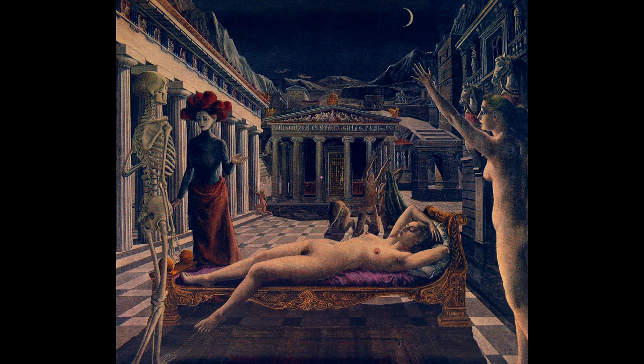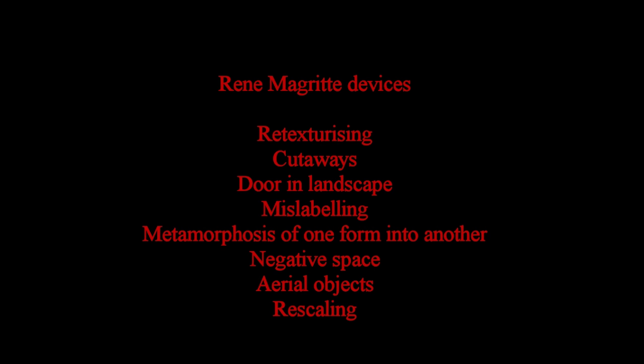We will now look at some of the devices that many surrealists use to construct their paintings. We can see some of these devices clearly in the work of René Magritte. He began inventing these in the mid-1920s, at the very beginning of the surrealist world, and continued using and refining these well into his late works in the 1960s. We will look at eight of his favourite devices, all of which create contradictions that challenge the viewer's perceptions. Magritte chose not to follow the Bretonnian agenda, but instead created the style which today is the best recognised image of surrealism. His powerful, engaging paintings perhaps shaped surrealism more than the lofty philosophical ideas of Andre Breton.